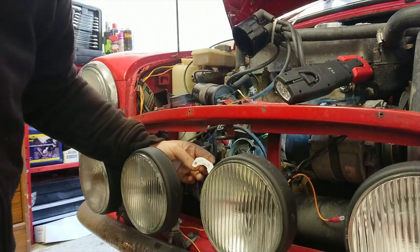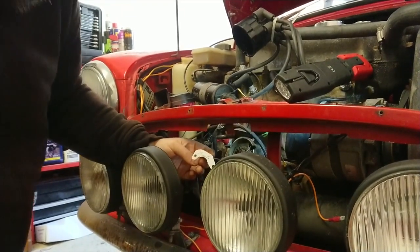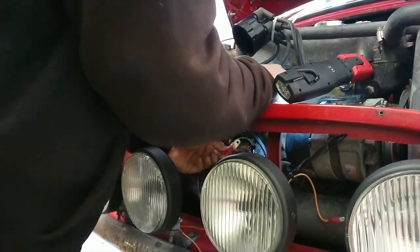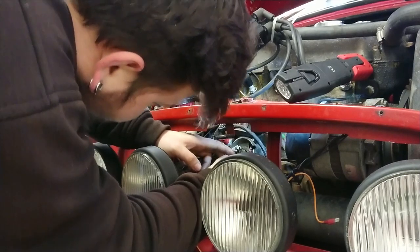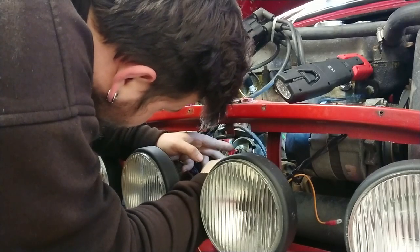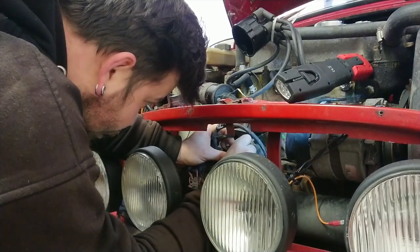And now we're going to grab our screw, and we're just going to pull these wires back through a bit, just a little bit more room to work. So now we're just going to pop the screw back into the hole.